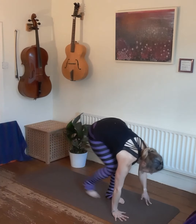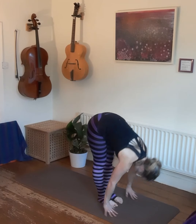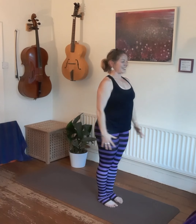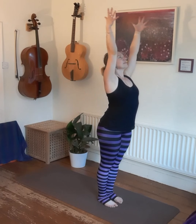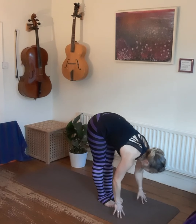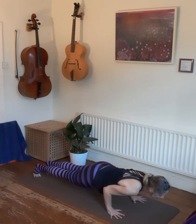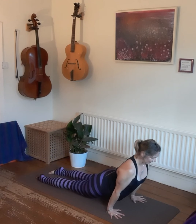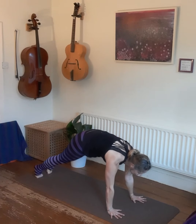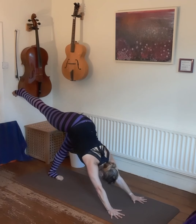With an inhale, bring the feet to the hands, lift and lengthen through the spine, and exhale, fold. Inhale, come up, and exhale to standing. Good, next one. Inhale, raise the hands. Exhale, forward fold. Inhale, lift and lengthen, and exhale, Chaturanga Dandasana, elbows in. Inhale, upward facing dog with the thighs off the floor, or gentle back bend if you're keeping the legs down on the floor. And exhale, draw yourself slowly back to your downward facing dog. Then with the option of raising a leg.